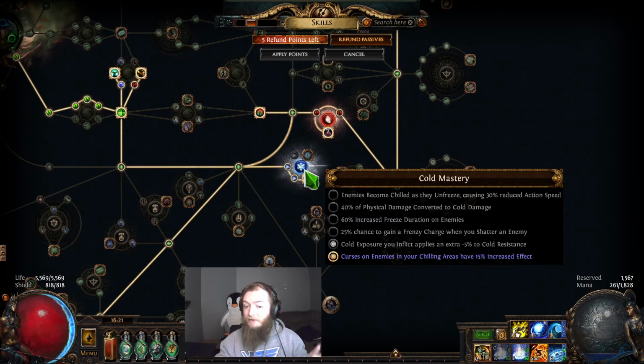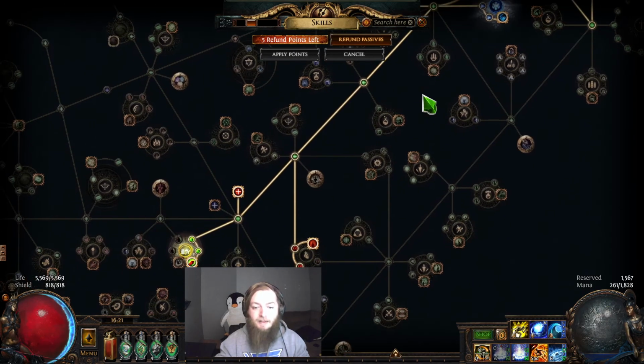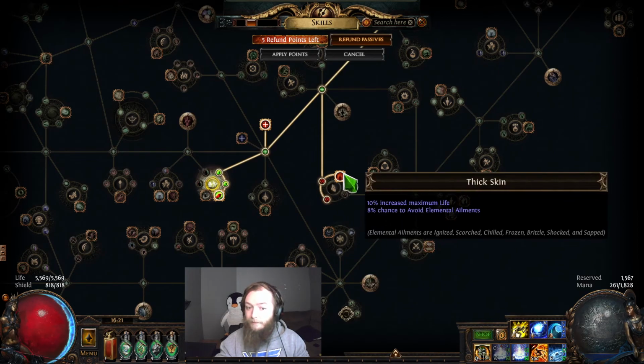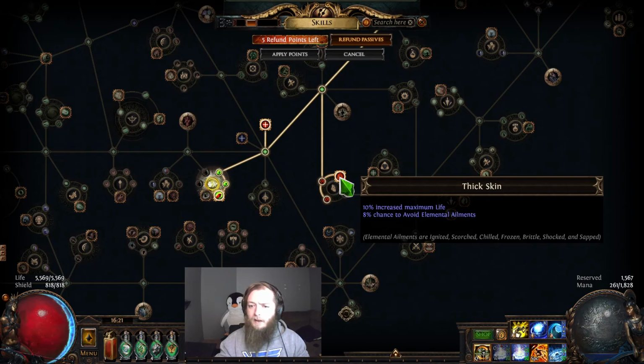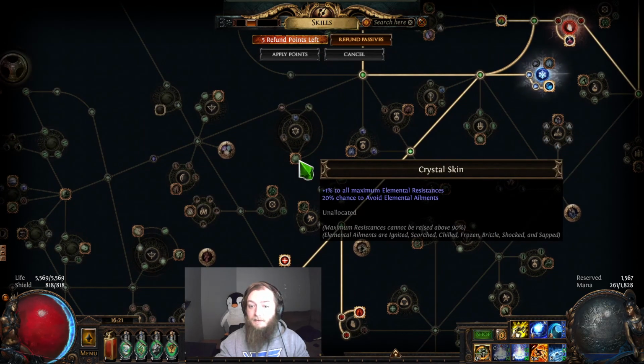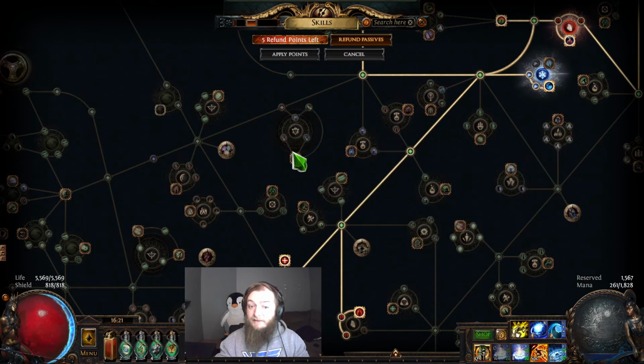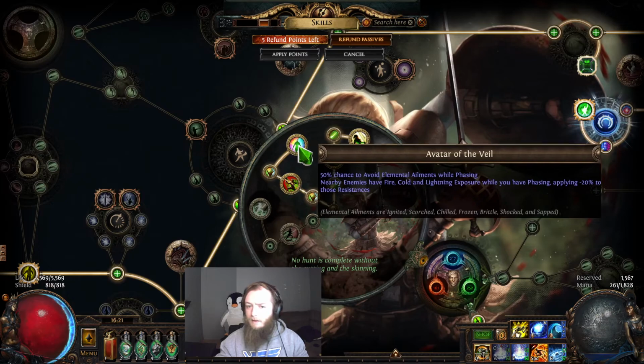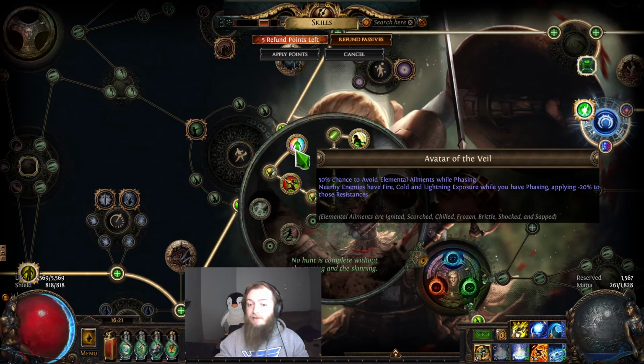What I've got here is curses on enemies in your chilling areas have 15% increased effect. I'm running three curses. That's 15% increased effect on all of those. Really nice. So this is one of the last things I got down here. And doubling back to my shield, I don't have to get Crystal Skin and all of these nodes in order to get Ailment Immune with my Ascendancy. Avatar of the Veil, 50% chance to avoid elemental ailments while phasing.